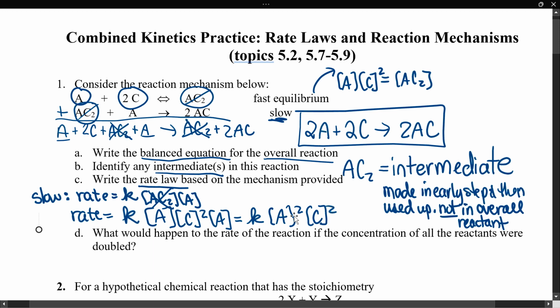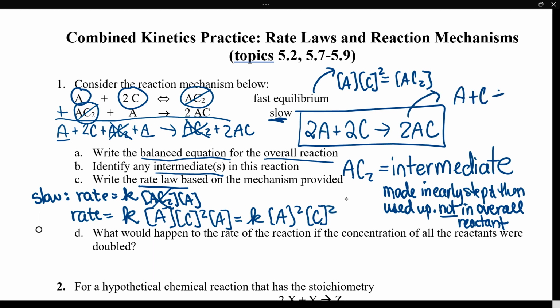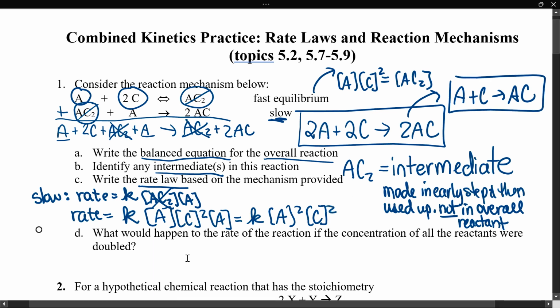You might notice in this case that the exponents in the rate law happen to match the overall reaction, but that's not always going to be true. The way we figure out what the exponents are is we have to look at the mechanism, or we have to be given some experimental data. Sometimes they end up matching the overall coefficients, and sometimes they don't. I also should point out that we can simplify this reaction even more, as I'm looking back at this. We could write this as A plus C makes AC, which is actually a better way to write this.